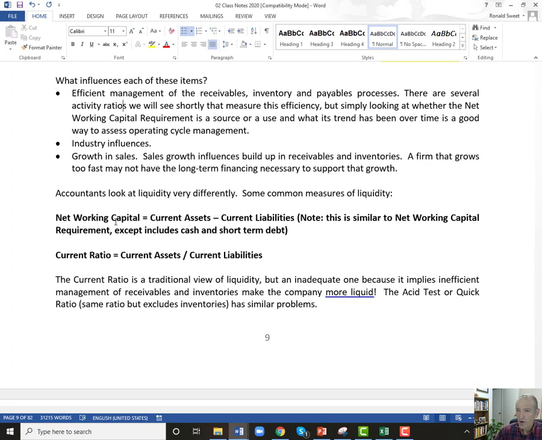And then firms that are growing tend to have problems with these ratios. Fast-growing firms, like an Amazon, like a Zoom, they will tend to have problems in these areas. They'll tend to see their receivables and the inventories. I don't know if Zoom has any inventories, but definitely receivables. They'll tend to see these grow much faster than the rest of the firm, and that tends to create huge issues for liquidity.